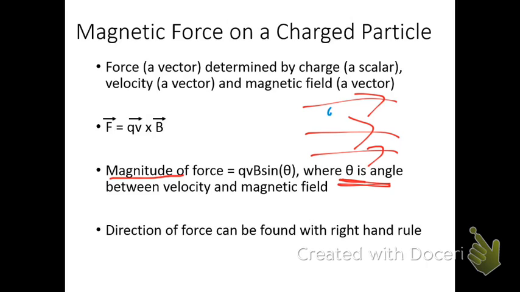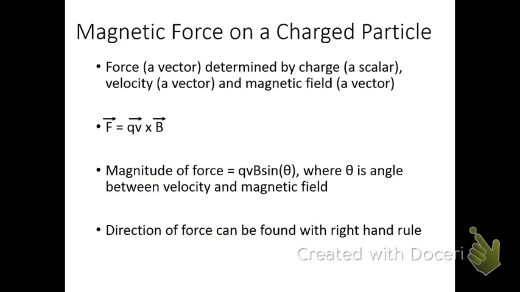So get this, if I have a charged particle, and it happens to be traveling in the exact same direction as a magnetic field, then it will feel no force at all. None. If I have a charged particle and it is traveling perpendicular to a magnetic field, well, then it's going to feel the most force it possibly can. And if it's at some angle, then it still feels a force, but it's reduced based on the sine of that angle.